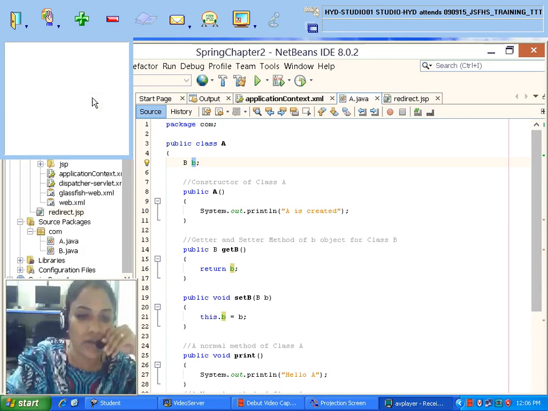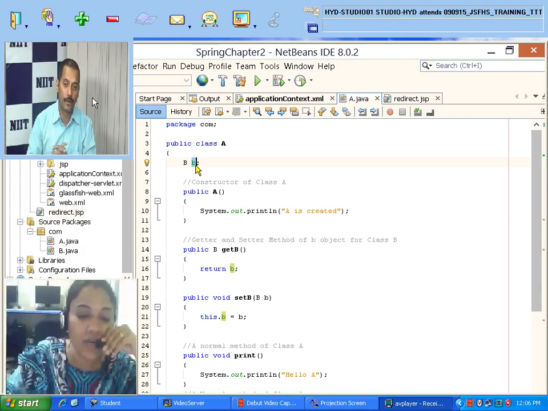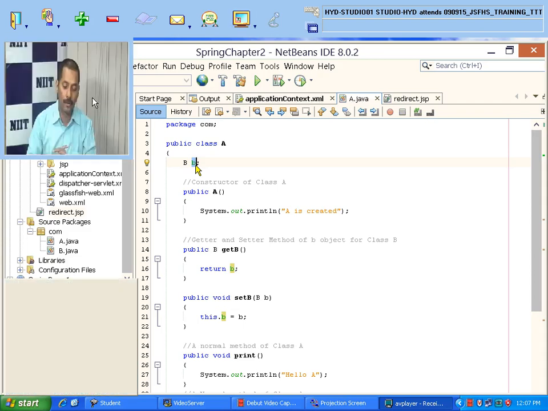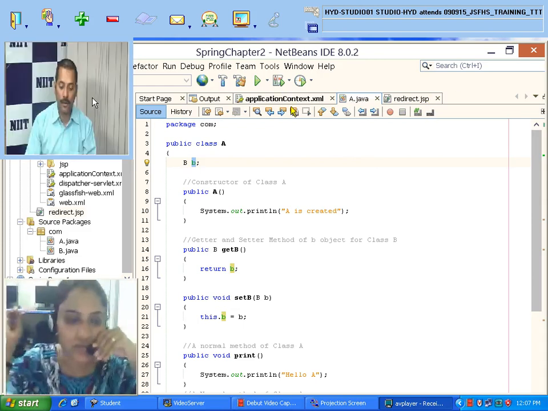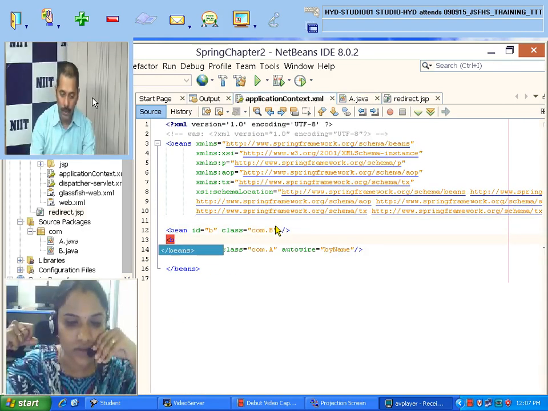Yes? Okay. If I'm having a C class, means in the same class I have B as well as C, will it work? Then you should have one more bean here in the application context.